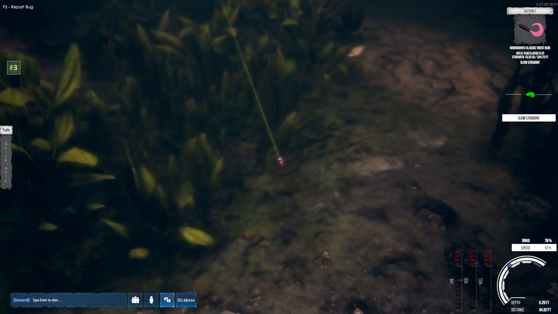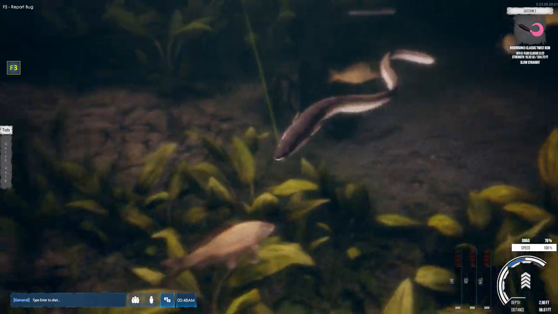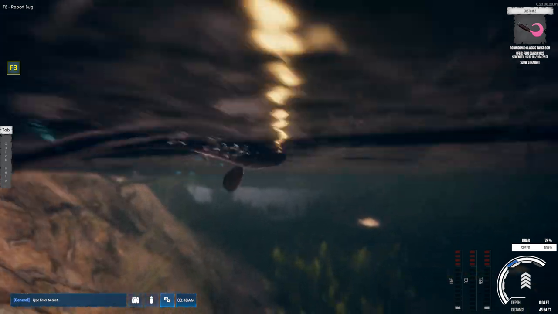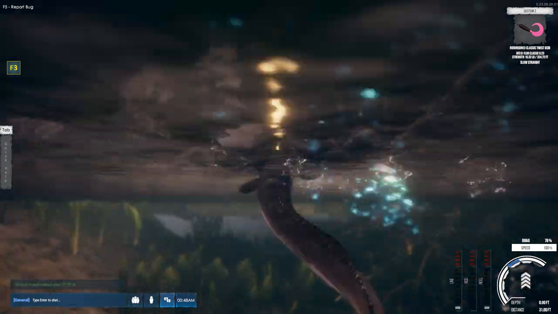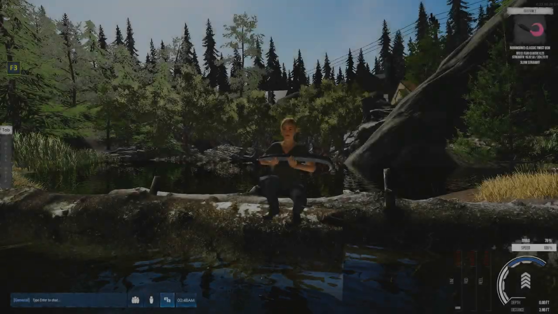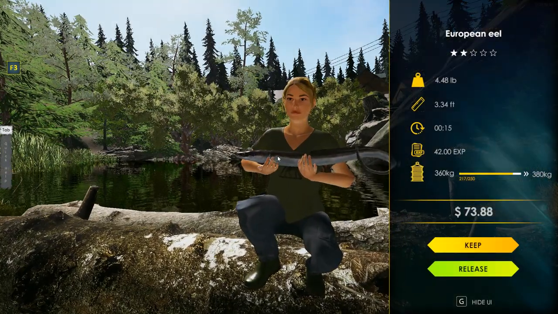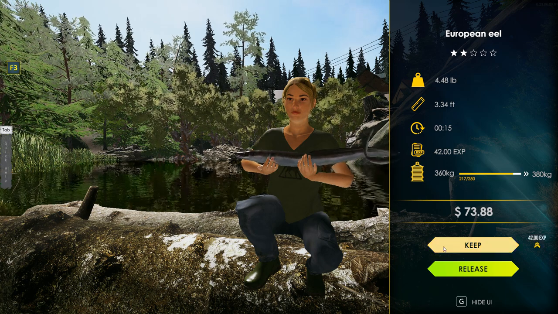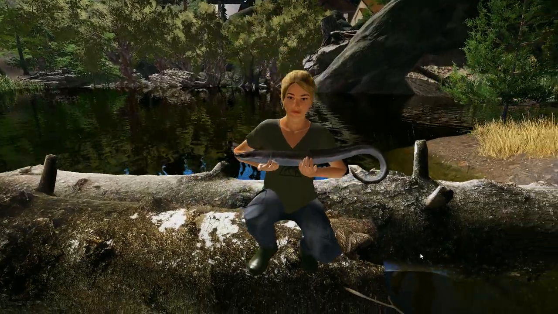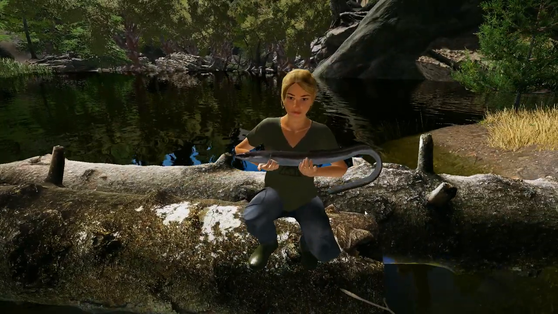Whatever that is losing its mind. Ah, there he is. Yes, yes, yes. This is the fella. This is him. It's what I wanted. All right. Let's see how big this fella is. Nice. That's a nice eel. 73.88. Knew I'd eventually get one, but jeez, that was tough. And he is only a 2-star.